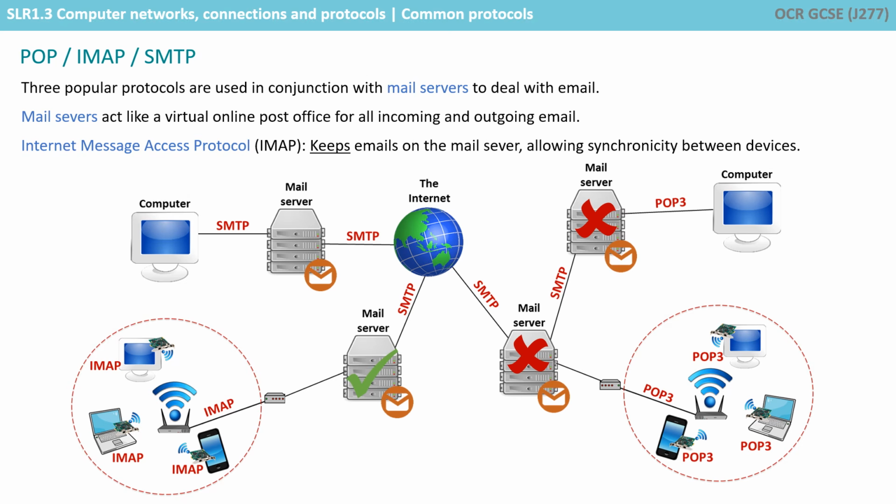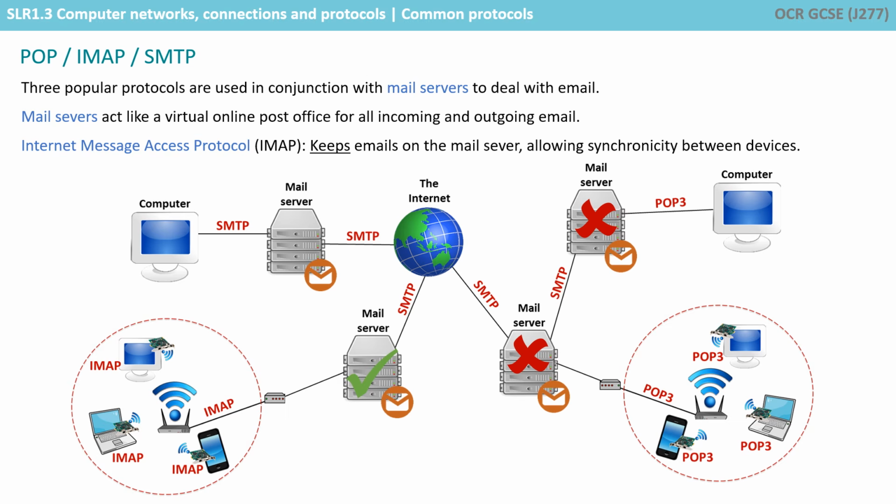The Internet Message Access Protocol, IMAP, is also used by mail clients. In a similar way to POP, however, the importance here is when the email is retrieved, it leaves the original copy of the email on the server. So in this example, I'm out in town and I log onto my mobile phone to check my emails. Now I'm assuming I've got a Wi-Fi or 4G signal. I connect to the remote mail server and retrieve my latest emails using the IMAP protocol.